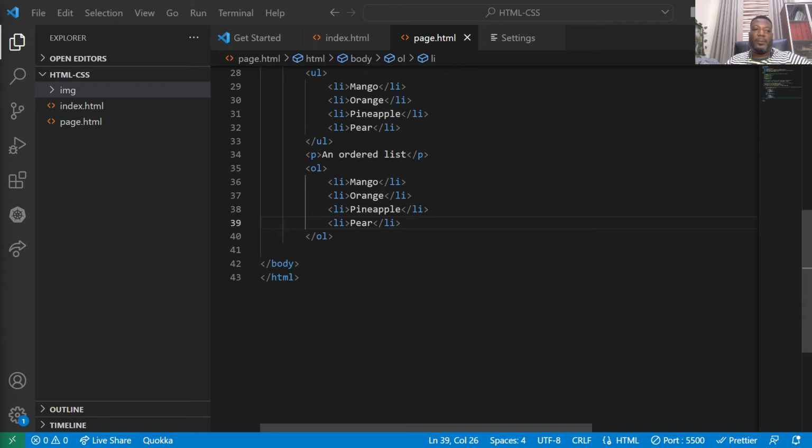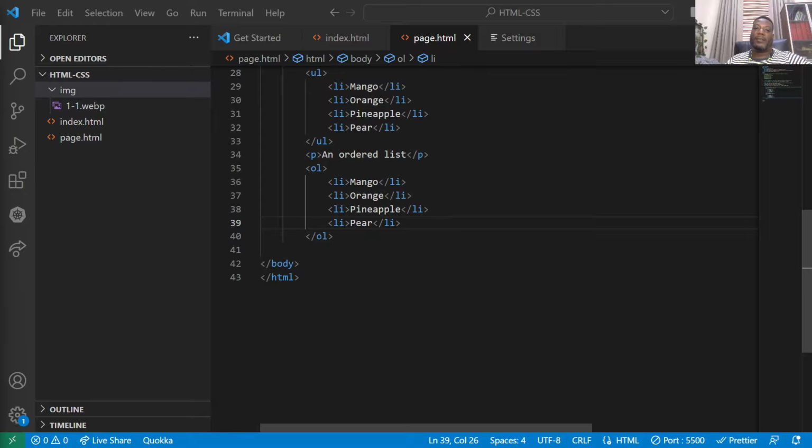Okay, so I'll put the picture in the img folder. You can see we don't have any picture here. Let me put the picture in the img folder. You can see the picture is being shown in here in the browser.